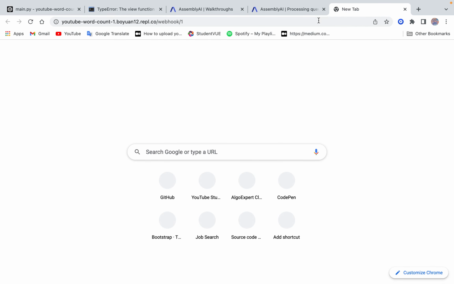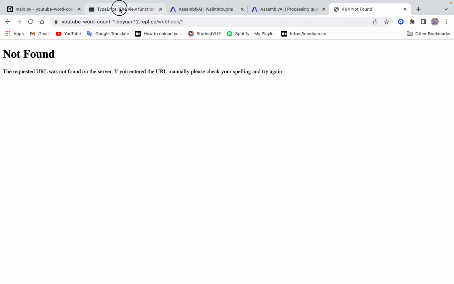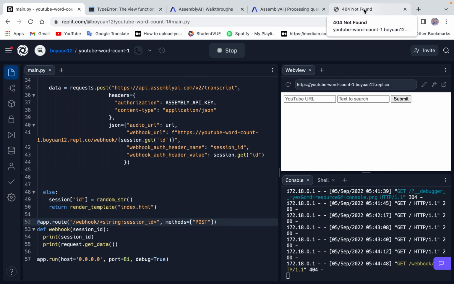Let's look at it. Let me make sure this works first. Not found, of course. Slash webhook slash. Oh, it only allows post. I'm going to do both get and post. I really want to figure out how this webhook thing is going to work. And it's not stopping.